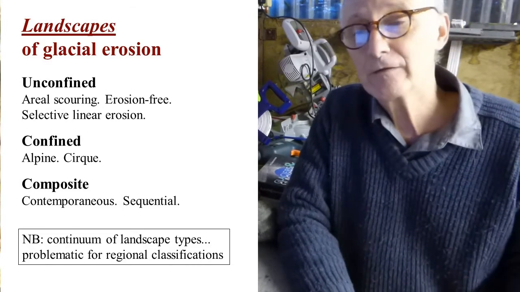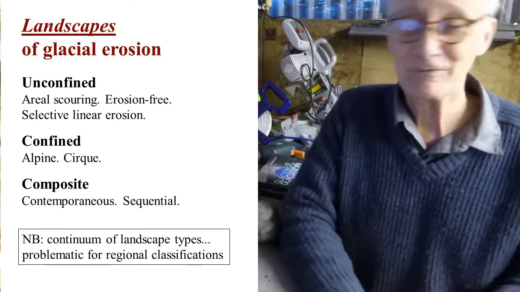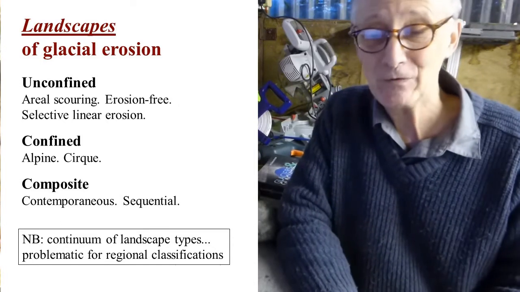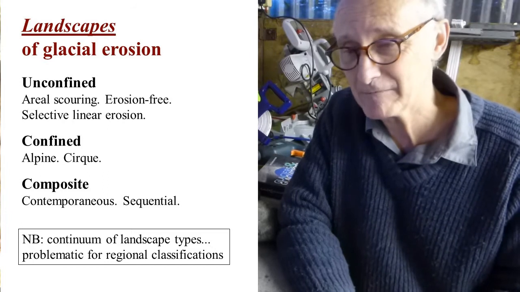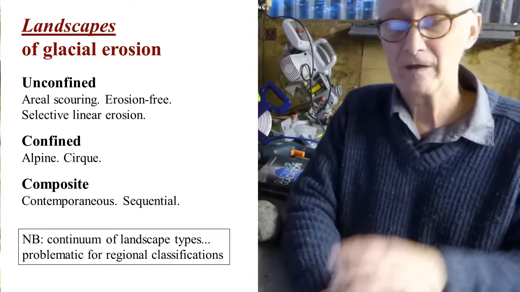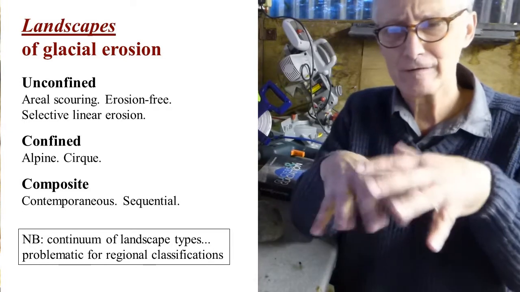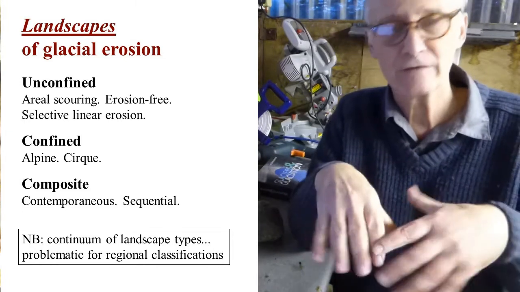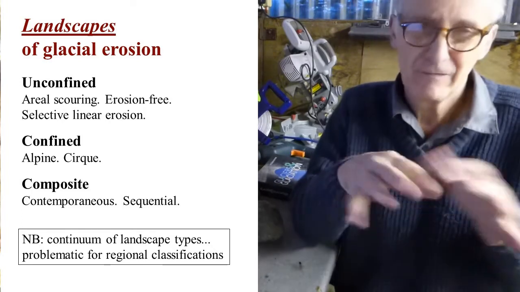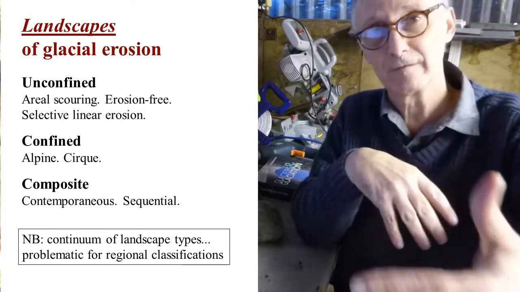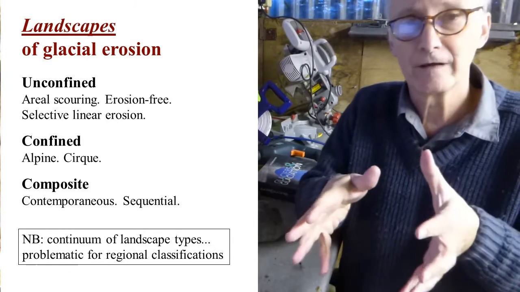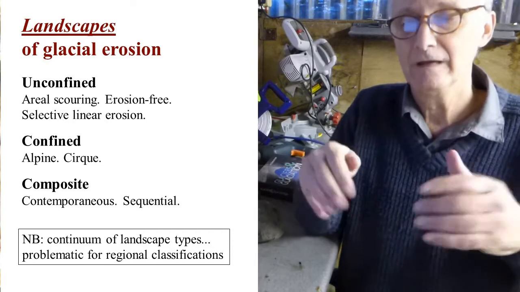Now, as well as unconfined and confined, as always in geography we can talk about where the two overlap and mix and match, and so we can talk again about composite landscapes. And I'll divide those up into two types for you. Composite in the sense that both unconfined and confined elements are existing at the same time in a region, so contemporaneous, and situations where, not at a single time, but over the course of a long history, the landscape goes from being in an unconfined situation, unconfined glacier, to a confined situation.